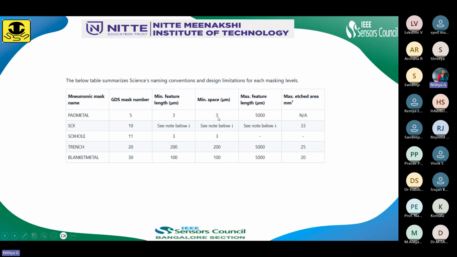So it is better to keep a certain distance between the 3 different layers which we are using, so that there is no overlap, because we are going to create a trench. Let us consider we are going to create a trench in the SOI device layer. Then we should keep a distance or gap between the trench and the silicon of 3 micrometer. Okay, it should not overlap exactly on the same point. I'll just show that in the upcoming slides.